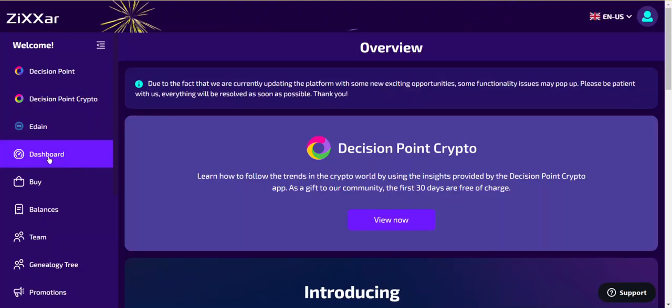So let's just start. We're reaching a milestone with the tokens being listed. Read the white paper. This video is primarily just to give you a brief look at Decision Point. So let's take a dive and go right into it. Short sign-up sheet, and you'll be ready to go.